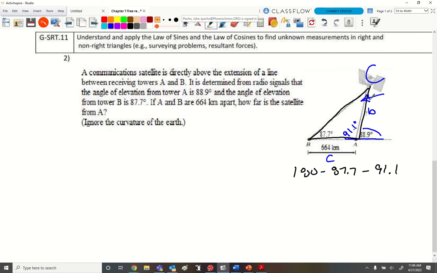Yep. It's tiny, right? It's a satellite. If you look up in the sky, can you actually see the satellite itself? You can see a light, but you really can't even see the satellite. So that's how far it is up there. So it's 1.2 degrees, right? That's for c. Yep, that one's big C.